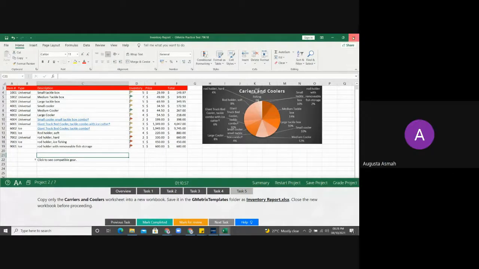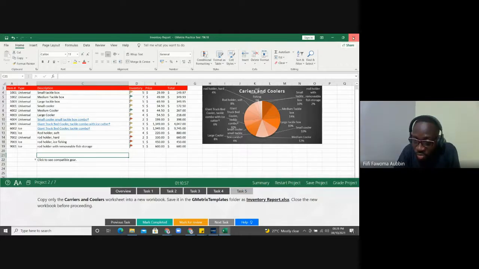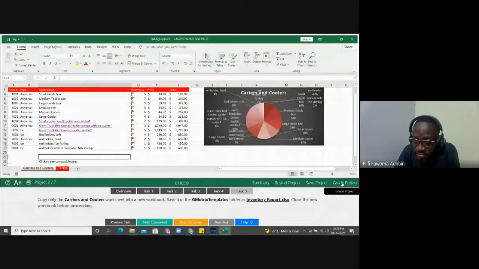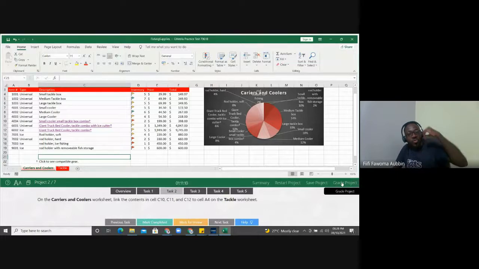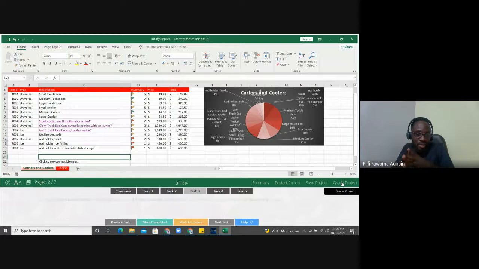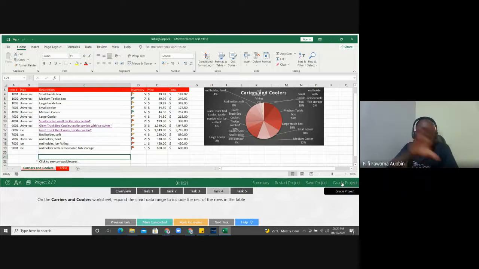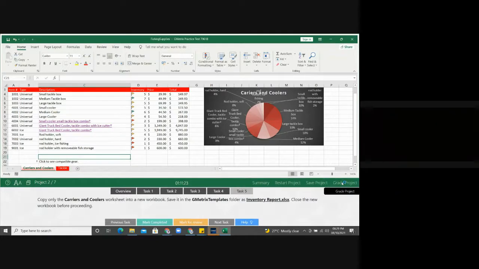Okay. So I'll do project. Tomorrow, God willing, we'll look at project 3 of 7. Then we go to 4 of 7, 5 of 7, 6 of 7, 7 of 7. And that will give you a feel of how the actual Microsoft exam has been structured, and how easy it is for you to pass if you know your way around there. Are we all good?